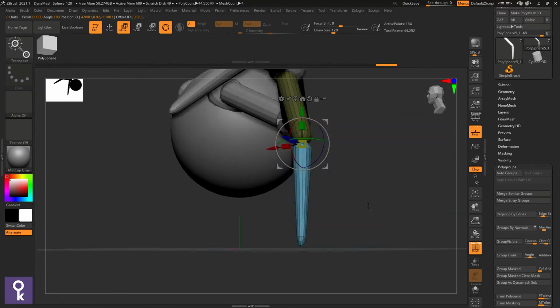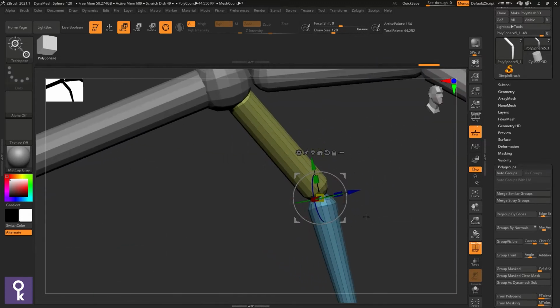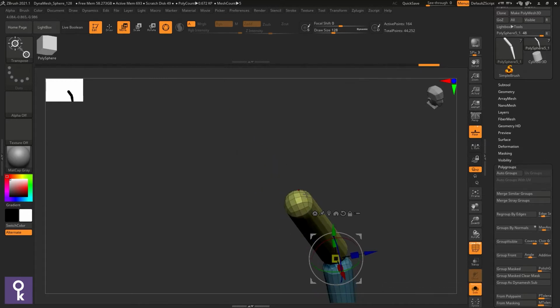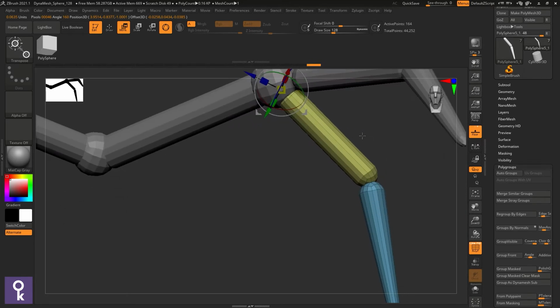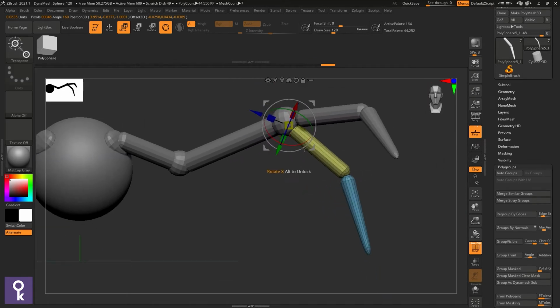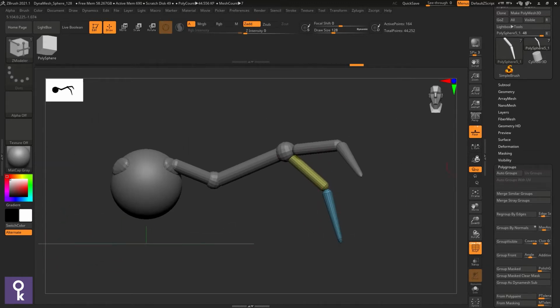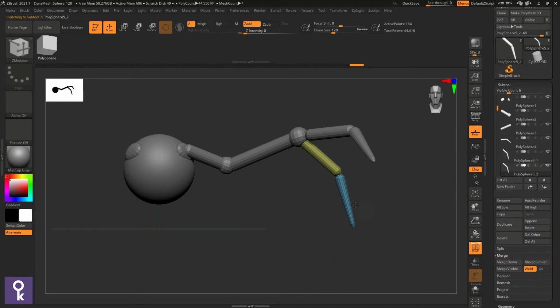Again, don't worry if it's not perfect. This is why we're keeping everything separate. Now I want the gizmo to go back. Again, as I showed you before, go solo. While holding Alt, just drag on that point. And it helps when everything is low poly and doesn't have too many faces. It helps to keep things really clean and just worry about the main shapes and not about the details.